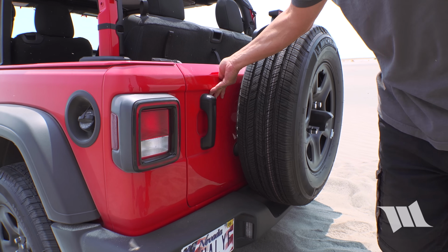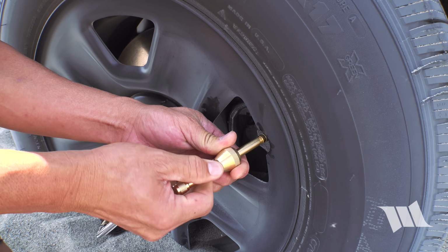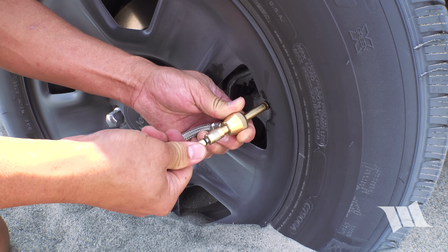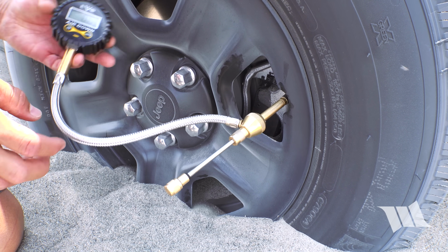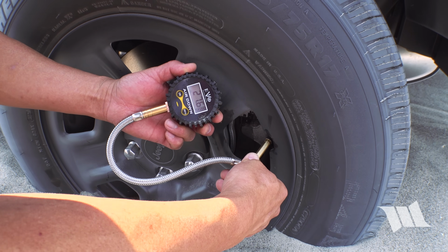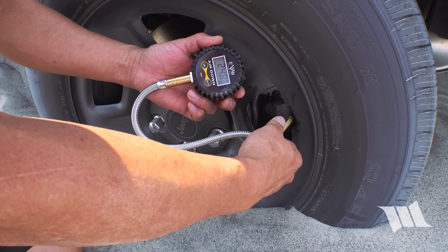And so I'm going to use my Evo air down tool. So the way this thing works is that you thread it onto the valve stem like this. And then once it's fully on, you use this upper part to extract the core. And then you let the air out. And periodically you can check to see where you're at. So right now I'm at 27.6. Now I'm at 24.